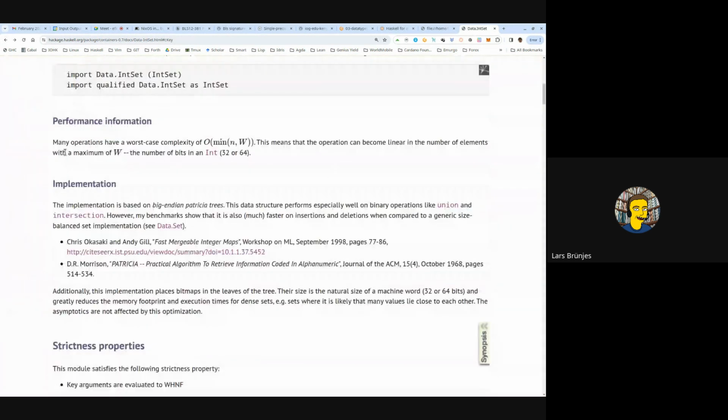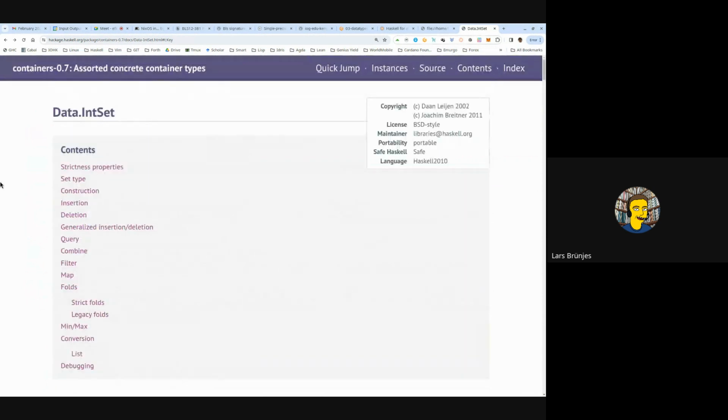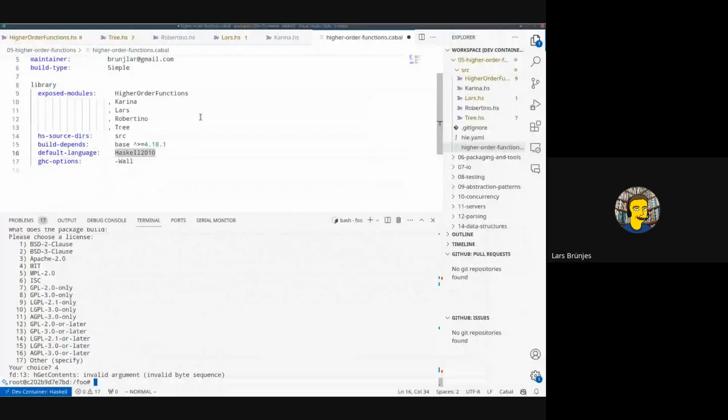And then once it's on Hackage, you can import it in your own modules. I mean, we will see how to do that. So in the Cabal file, the build dependencies, we only had base, but you could now, for example, also depend on containers. So you would just, at the right spot here, with build dependency, write comma containers, and then it would, if necessary, download this package from Hackage.